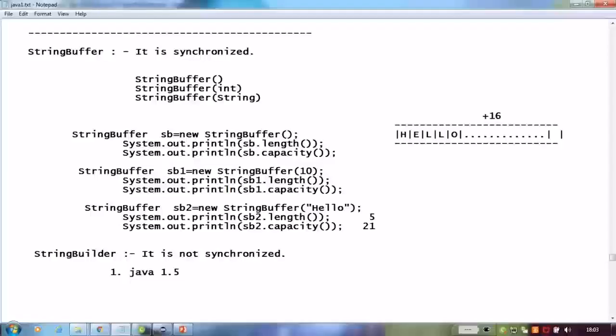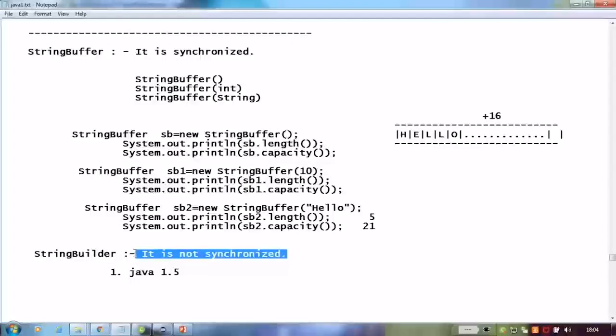If you're not using a thread application, better to go for string builder. If you're using a thread application, better to go for string buffer because string builder is not synchronized. Since it is not synchronized, string builder is much faster than string buffer.